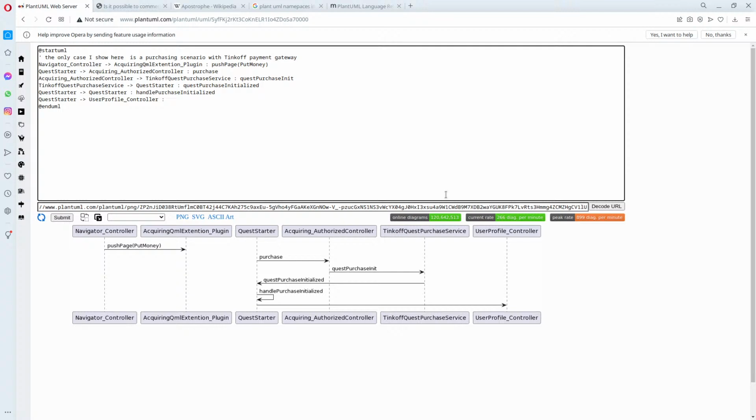Okay, so you can see that it's quite complicated. So first we push page, after this we the quest starter, and okay, I'm wrong. This is how it works.